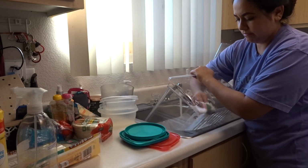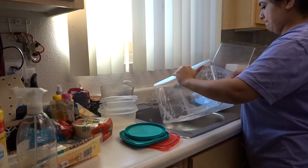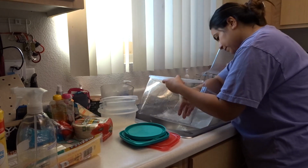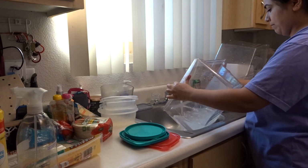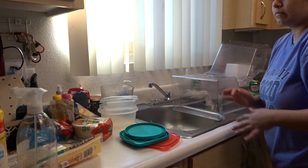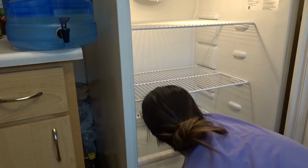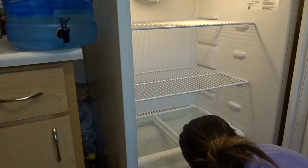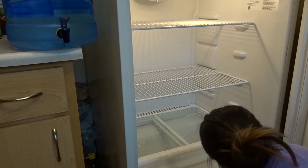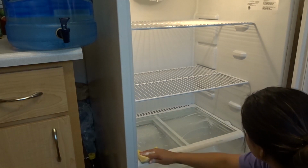I'm just giving these drawers that store the vegetables and fruits a nice good wash. They needed to be wiped down pretty good. They had some old food in there. And I'm going to also begin to wipe down the refrigerator. I sprayed it with some of my Method cleaner, and then I decided to grab a sponge just to get a little bit more of a deep clean in there, and just start wiping it all down with a cloth towel. And then I also used a disinfectant wipe just to make sure everything was nice and clean.